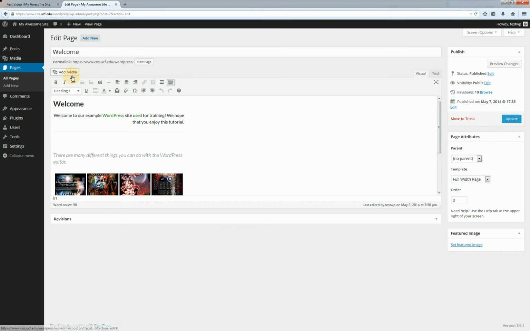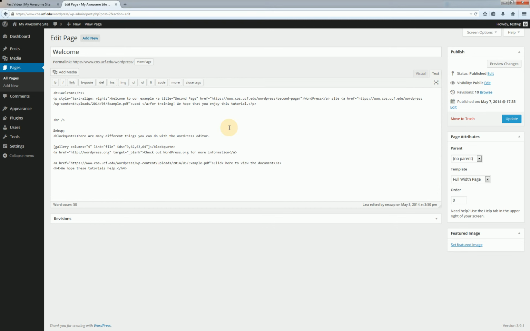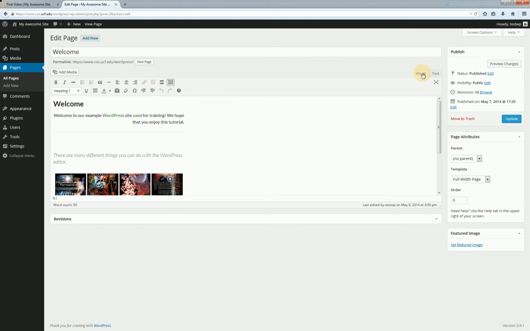By default, like I said, we have this add media button. We have the what-you-see-is-what-you-get, or the visual editor here, and that's designated by the visual tab. We do have a text tab that's going to be the code view. So if you ever come to this page and see a bunch of code, and you don't like code, which is the reason you're using WordPress, you might be a little freaked out. Just go ahead and click back on the visual tab, and that'll take you back to here. You do have some basic Word document or Office type buttons, so you can do alignments and bolds and italics and colors and indents and different things like that in the editor.